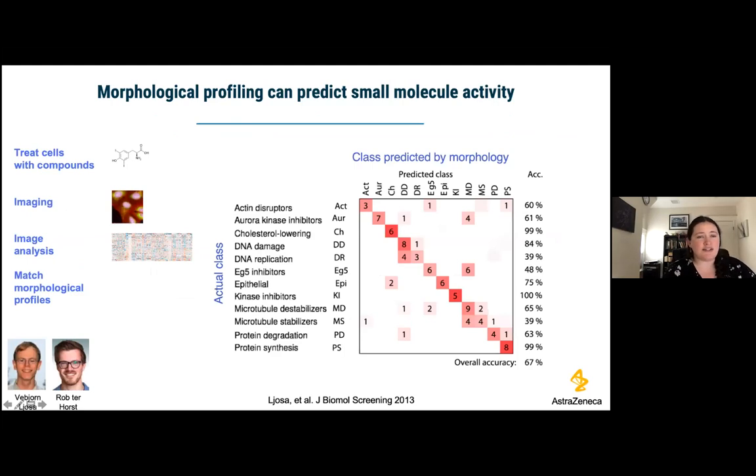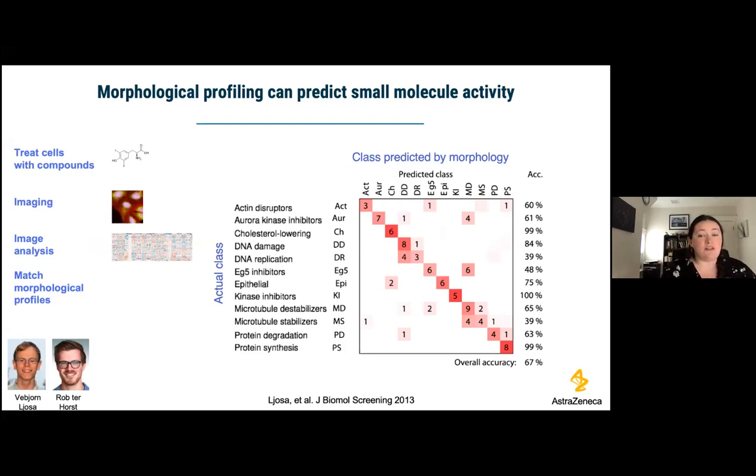So one of the first techniques that actually proved that this would work was an experiment that our lab did, where they took drugs that had a known mechanism of action class, and they put them on some cells that were stained with three what we think of as relatively simple dyes, a nuclear dye, an actin dye, and a tubulin dye. And they said, can we actually then group the drugs back into their known classes, say that all of the drugs of class A belong together purely from actin, DNA, and tubulin? And it turns out that you can.